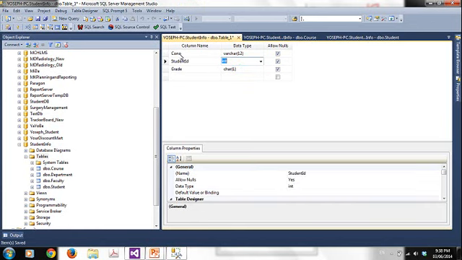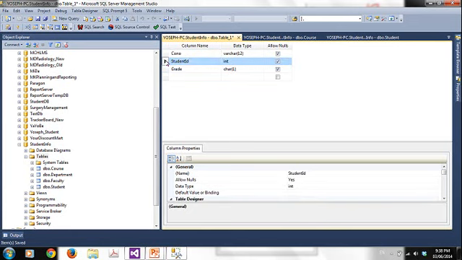Now as you can see here, we cannot have one key, because if we use the column course number as a primary key, that means only one course will be given for the entire students. That is not true. One course can be taken by multiple students. And if we use student ID, that means one student will take only one course. That's not the case. So to make a student take multiple courses, and a course be given to multiple students, we have to select both, as I showed you here.